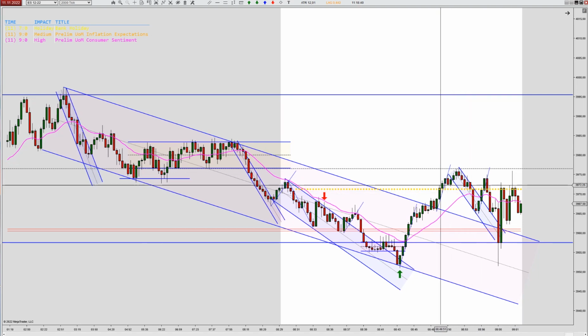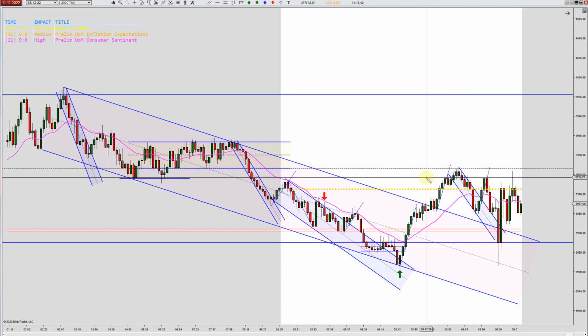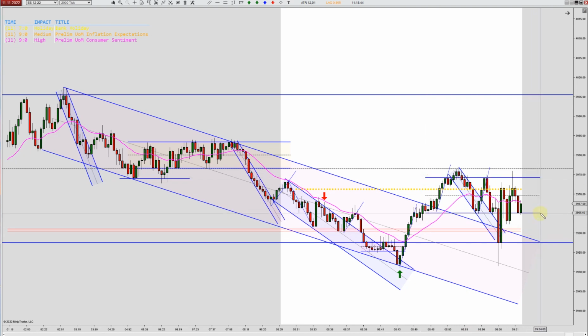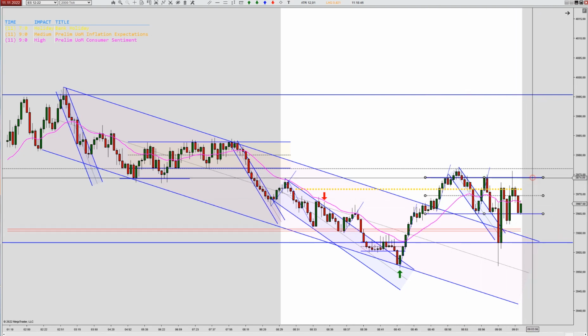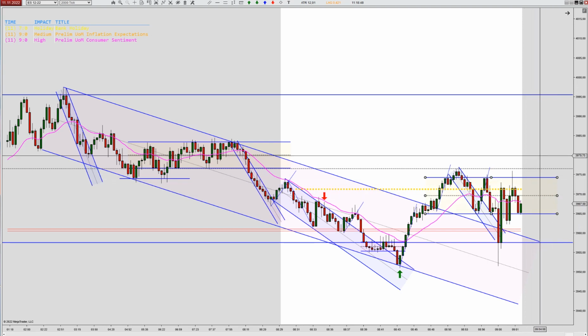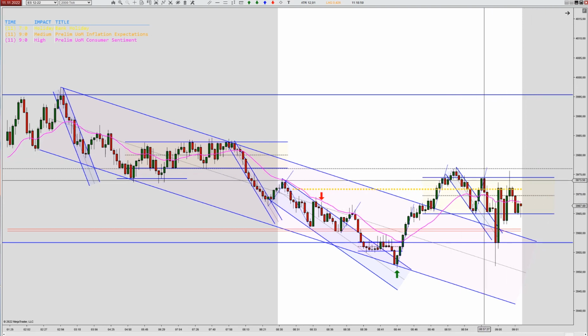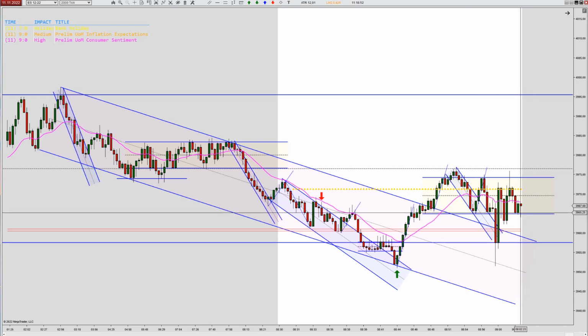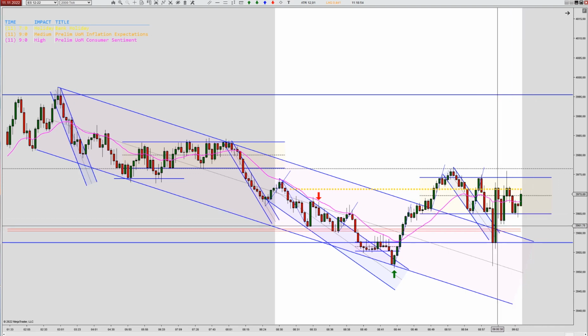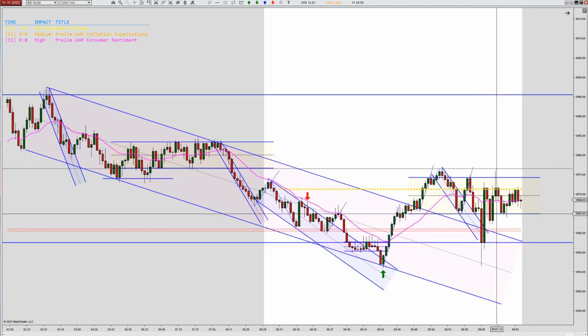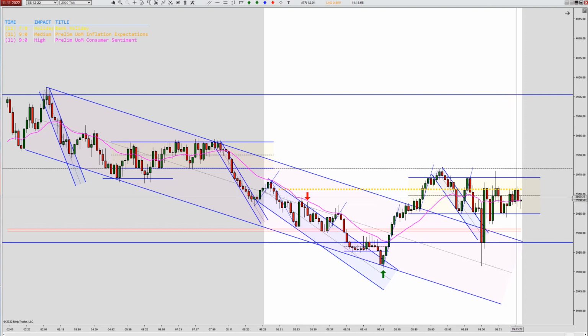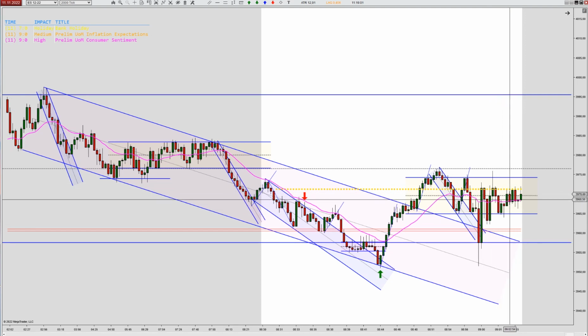And I see some potential range maybe, like this. You can see prices bouncing off these highs here and off these lows. So maybe this is intact. There's no trade I can see here. This is so congested. So much congestion here.